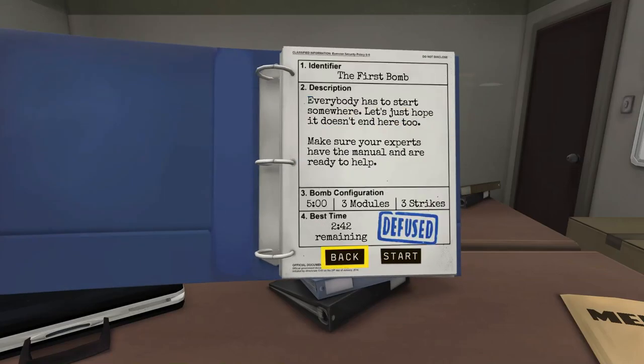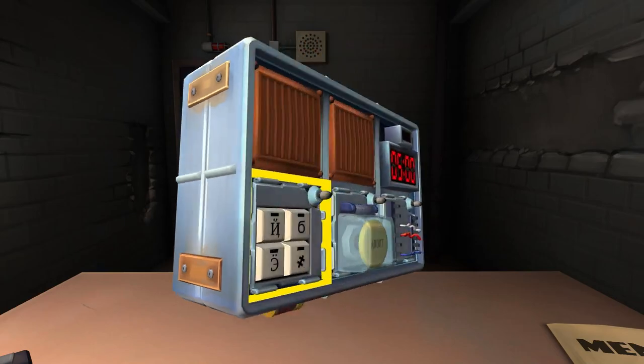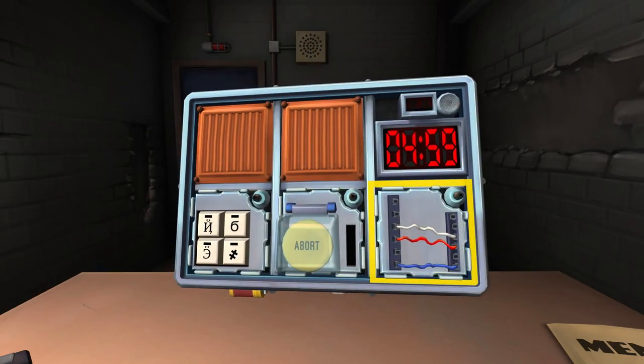Alright, we're just going to do a quick bomb to make sure we're both on the same page. This will be a simple 5-minute, 3-module bomb. Apparently you can turn off that alarm clock. Some people noticed in the last video, I just completely ignored it.